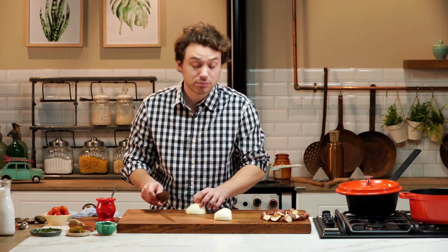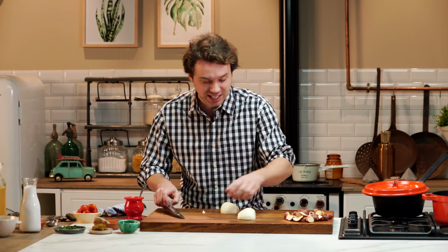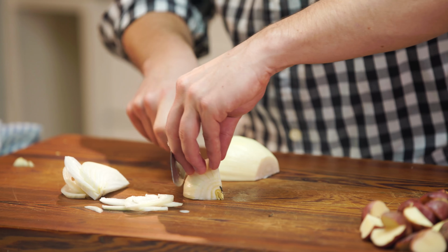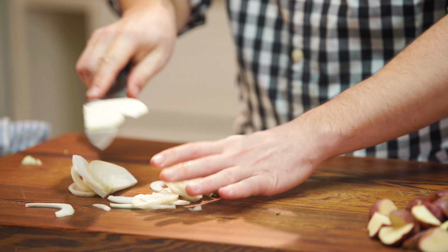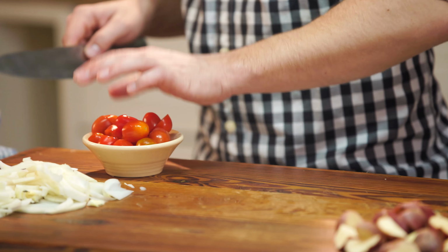Onion is a wonderful ingredient. I love it. It adds flavor, it adds sweetness. I mean, corn is already sweet, but this gets even sweeter when you add some lovely onion to the dish as well. We're gonna take some tomatoes also, so we can have those in the meantime.